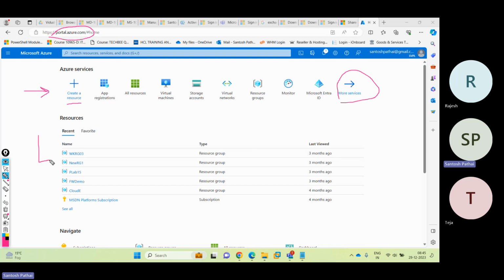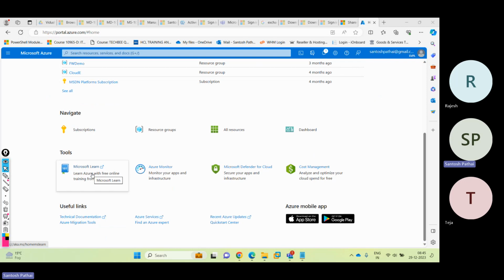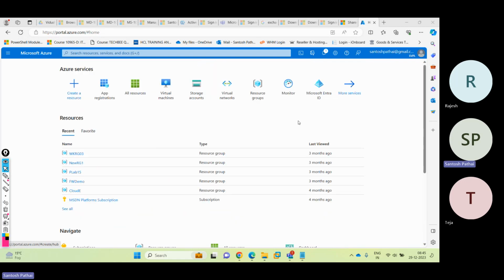You have here recent resources which you had accessed. It will show when you last accessed them, right? Apart from that, if we scroll down, you can see we have the navigation menu, we have tools, etc. You can go to Microsoft Learn also, if you want to learn in detail.